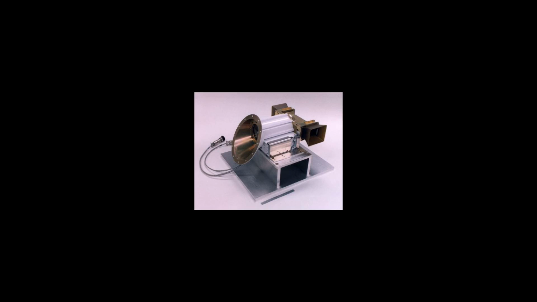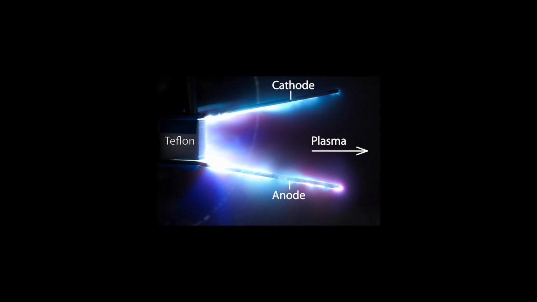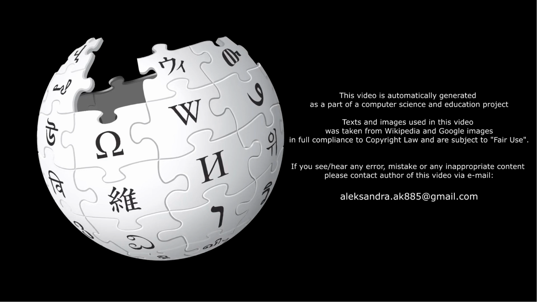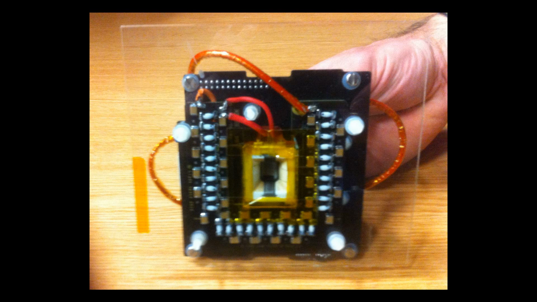Operation. Most PPTs use a solid material, normally PTFE, more commonly known as Teflon, for propellant, although a minority use liquid or gaseous propellants. The first stage in PPT operation involves an arc of electricity passing through the fuel, causing ablation and sublimation of the fuel. The heat generated by this arc causes the resultant gas to turn into plasma, thereby creating a charged gas cloud.